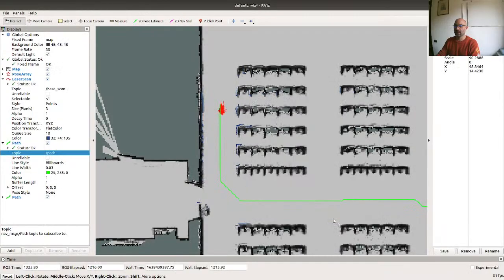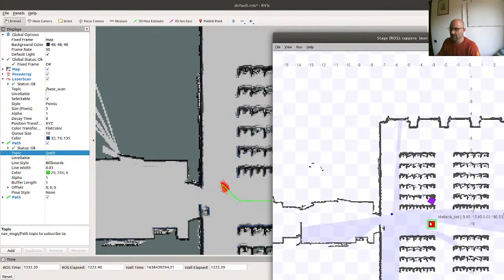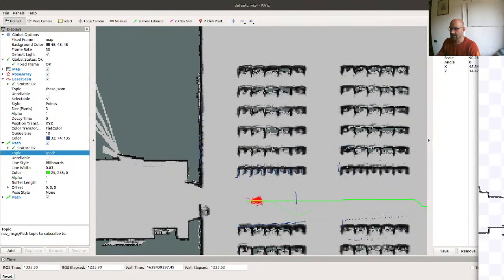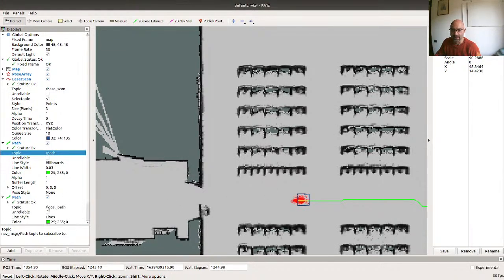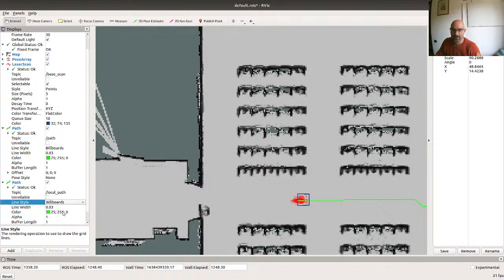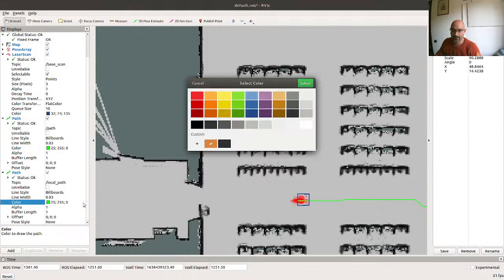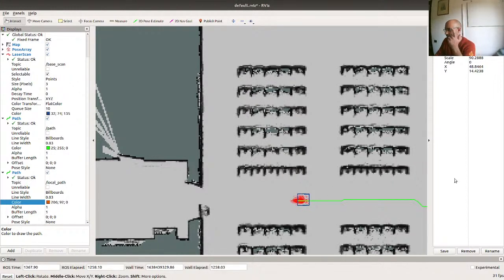We want to send it here. Now I think it's following the path, and therefore it will bump into this box. Here there is a fantastic box, and it will horrendously bump into it. Let's see. You see that it's planning the path around, but it was following a different path, because we have two paths which are output by the planner. One is the global path, the green one, and the other is the nice one that is not visible because the style should be thin lines and not billboards. It didn't follow the right thing.